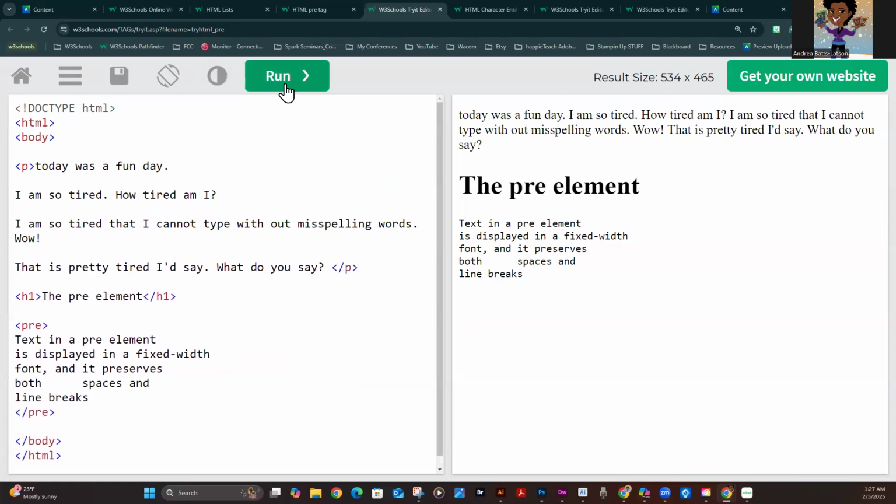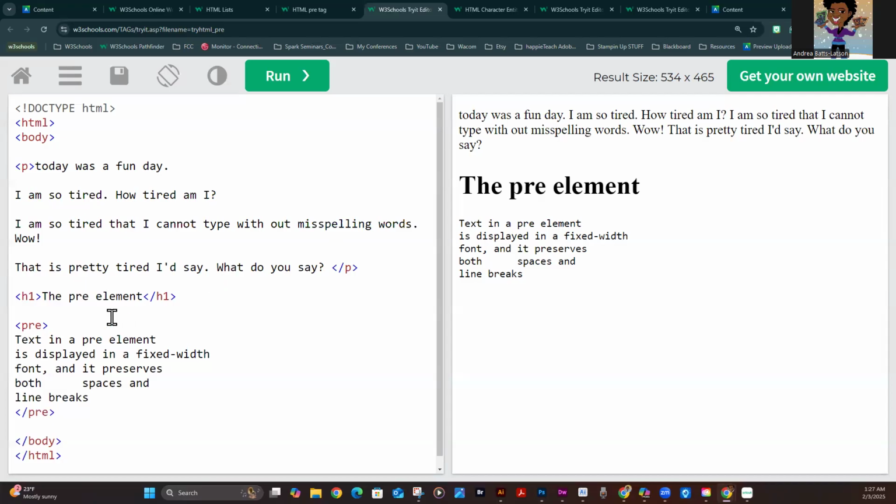So now when I run this, it looks the same, but know that over here I hit enter after all of these. So you would think it would give spaces, and it does not. It doesn't give you spaces because the web only does one character space at a time, right? That's all it's going to give you. So no matter how many spaces I put in here, it gives you one character space.